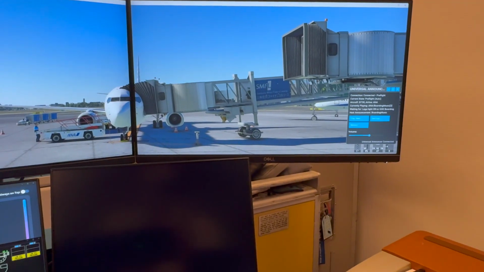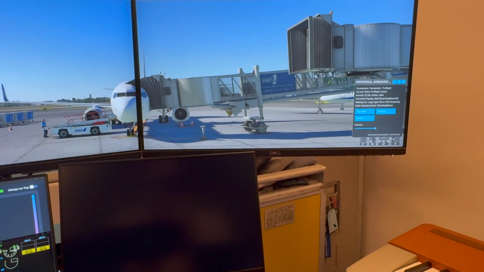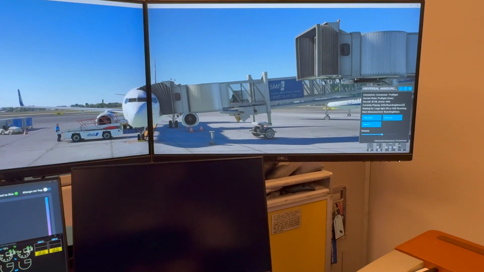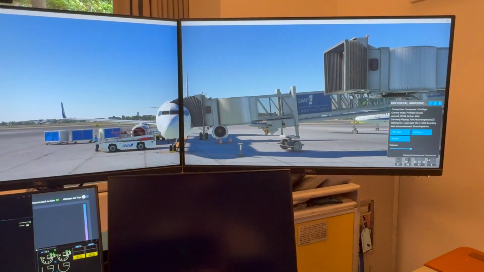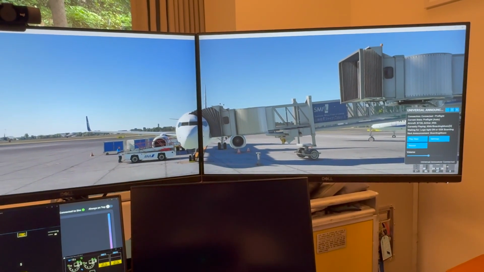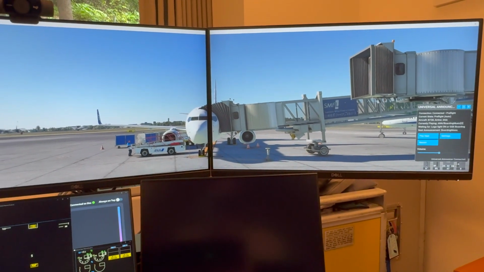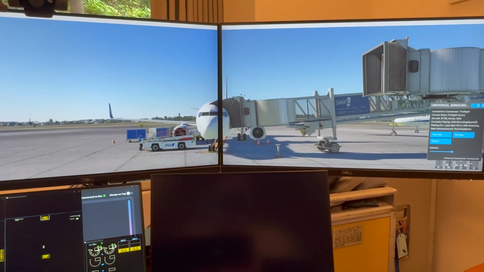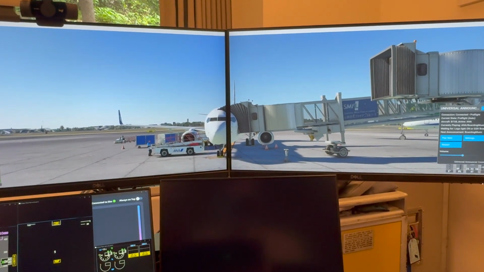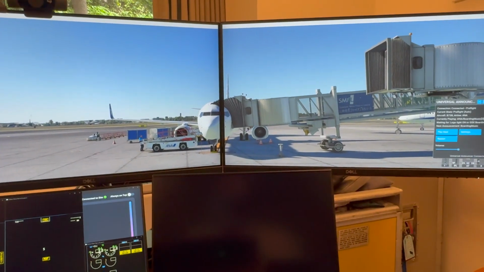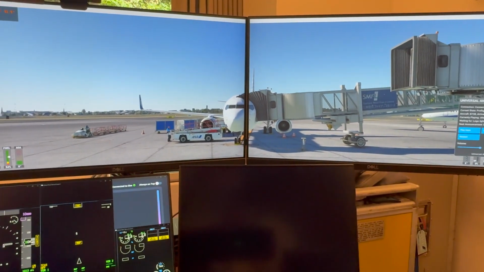Yeah, these jetways are actually a problem. You'll notice that sometimes they don't work at all. Like yesterday when we landed, you notice how there was a jet bridge there, but for some reason they used the air stairs instead. That part does take a lot of little experimenting and having to tweak the jetway files. So I would just stick with what you have, like airports that you know that work, and then try to avoid some of these obscure airport files. To avoid that, let's go back into the cockpit.